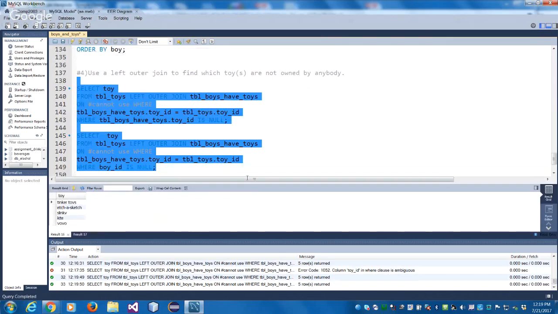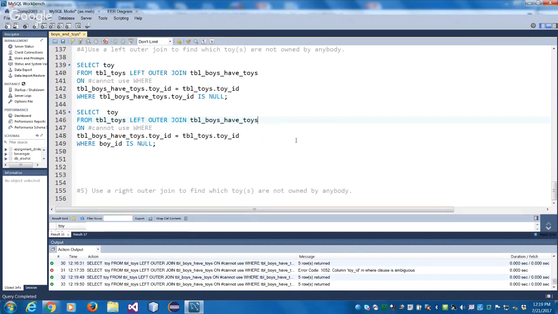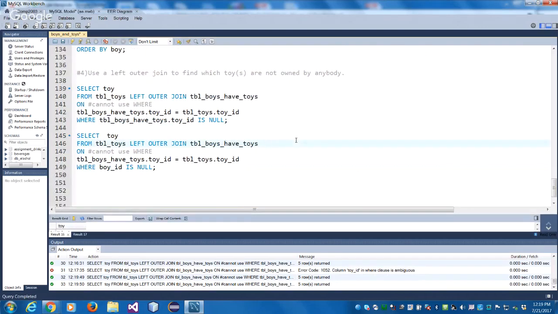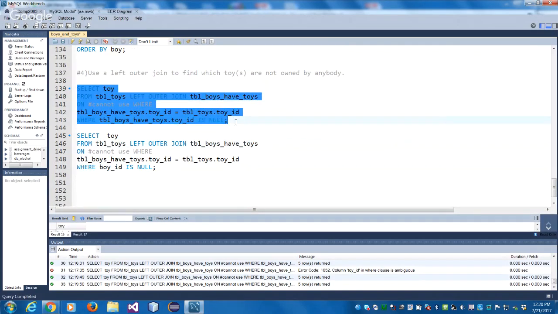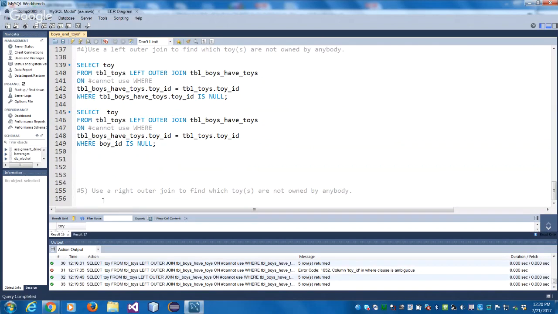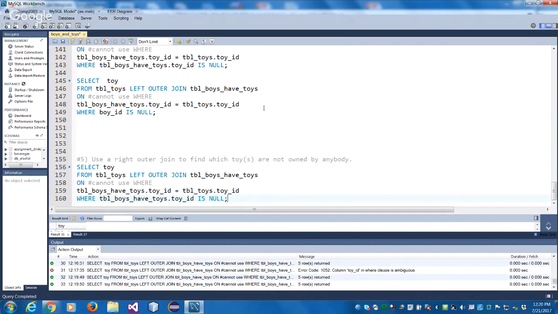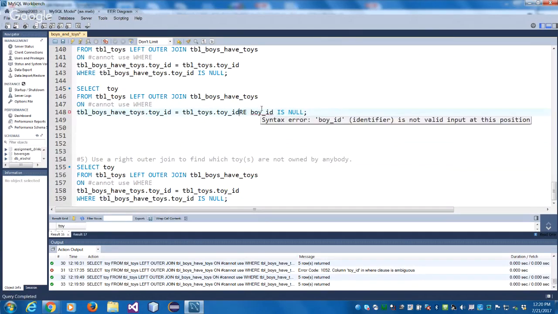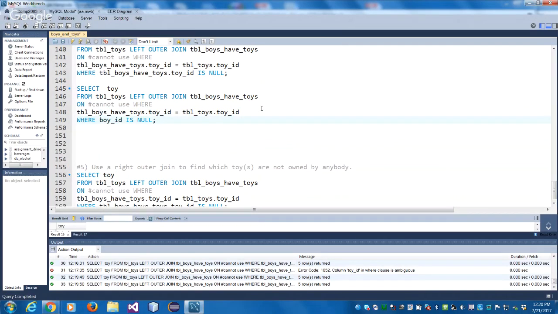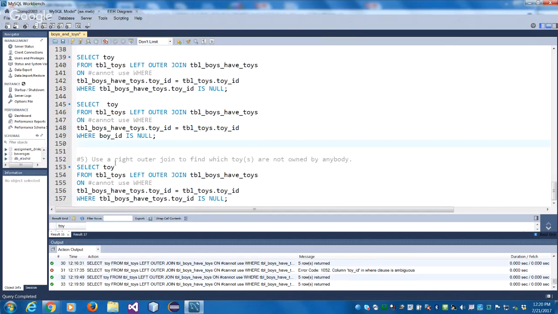Same answer. I'll do just the last one and then I'll give you a break. The only difference between 4 and 5 is it says give me the same answer now, but use a right outer join. So this is all you do in a right outer join. A right outer join is different from a left outer join. The only difference is the sequence of the tables. So when you use right, it compares the right table with the left table. The right one becomes the master table, right? So definitely, if right is the master table, this should go on the right to get the right answer, and this should go on the left.